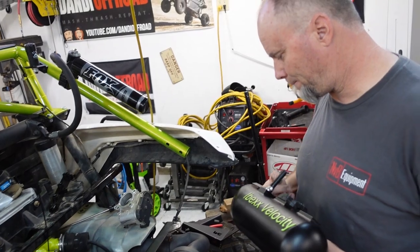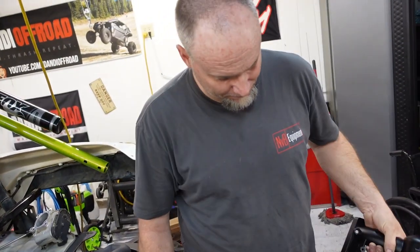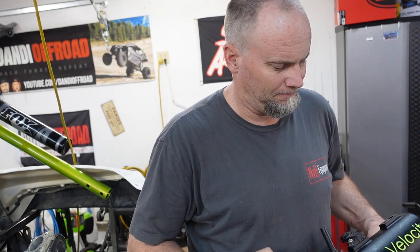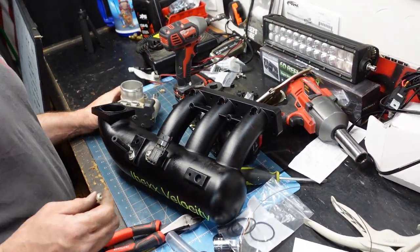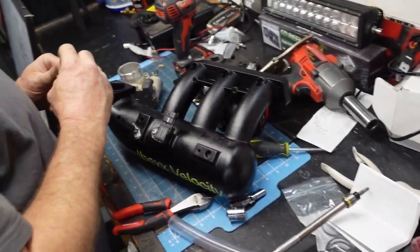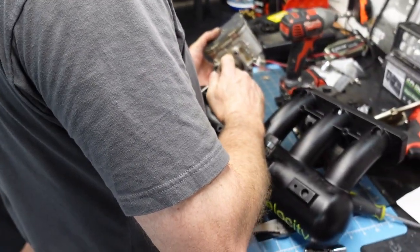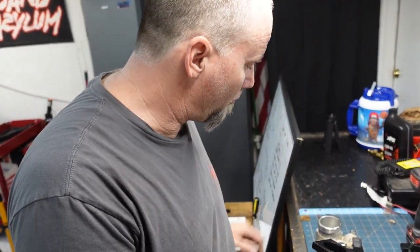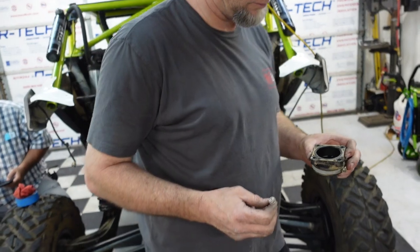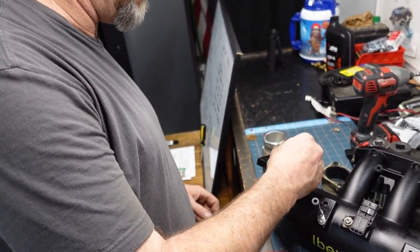We did find a little bit of some kind of leftover residue inside, so it's probably a good idea to blow it out before we stick it on. We're definitely gonna blow it out and probably just take it to the sink, slosh it around. We're having a headache now because we had to take these off — the screws that they screw down for this piece don't fit in the holes. So now we gotta drill those out.